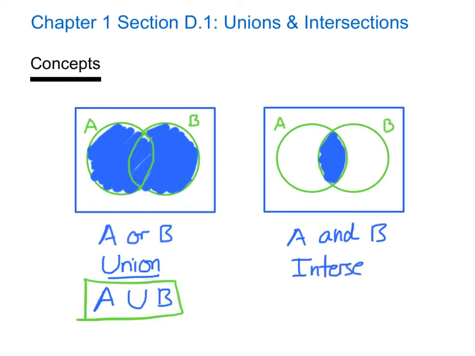And that makes sense, right? These words make sense. It's where the two circles intersect. And again, we have special notation for this. The intersection of A with B. And look at this symbol here. It looks like an upside down U. It's the opposite of the union. Instead, it's the intersection.